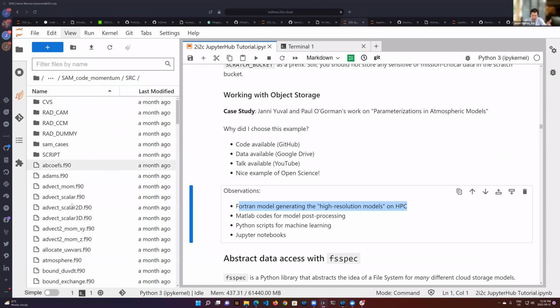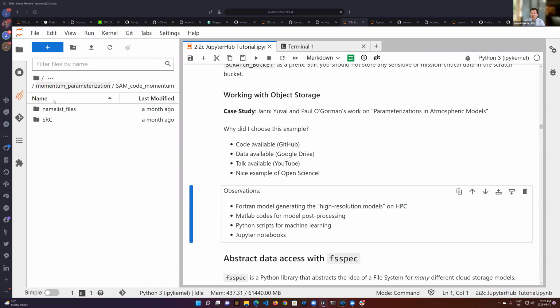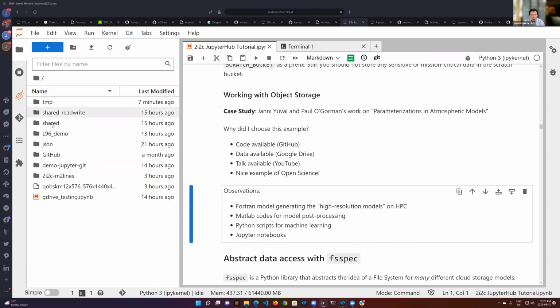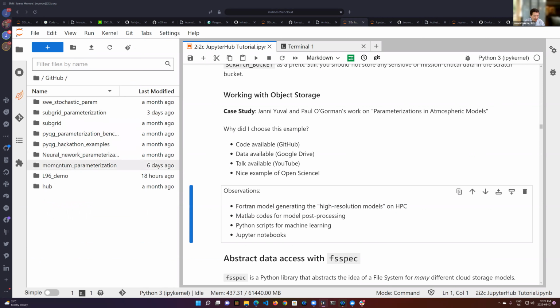There is the actual Python code. And I'm going to assume that that's typically run on some high performance computing resource, right? Something with MPI, lots of interconnected nodes. As is very common, there might be some post-processing code out there. There might be some MATLAB codes, and looking through GitHub, I'm going to go back to this momentum parameterization, seems to be the most recent one.